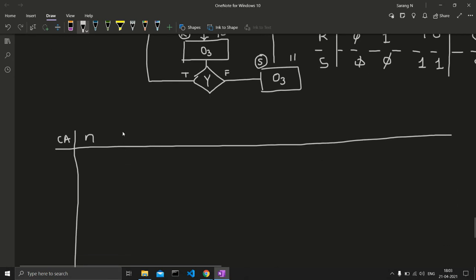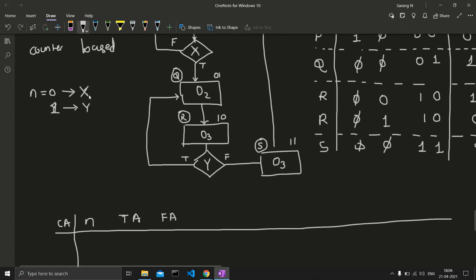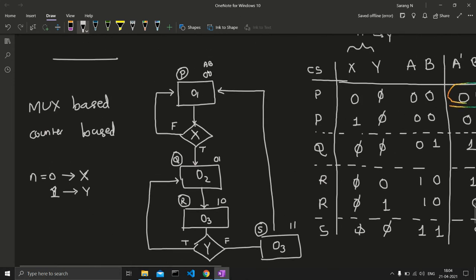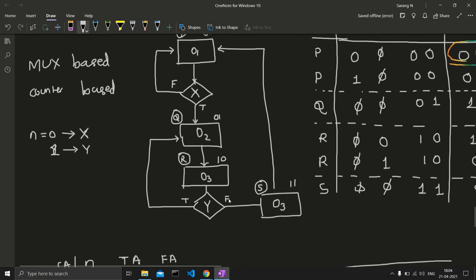So I'll have a current state, a true address, and a false address. True address means if the variable which this n selects, either x or y, is true, then we go to this address. If it's false, we go to this address. Address means the state address, the A and B. We are talking about A and B here, the state address.